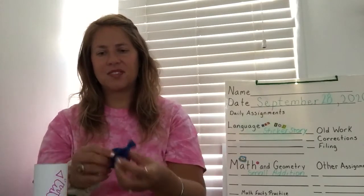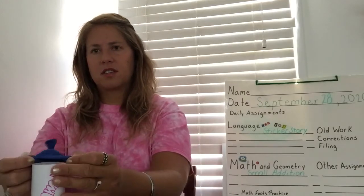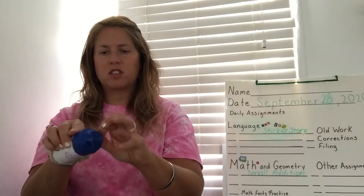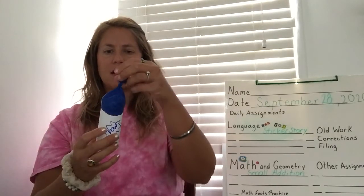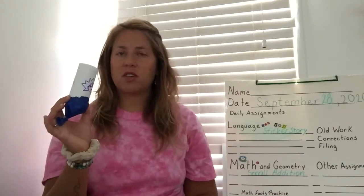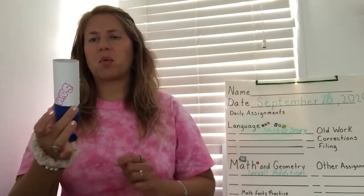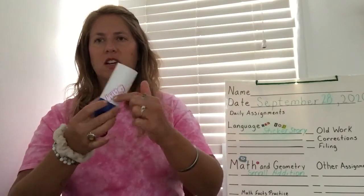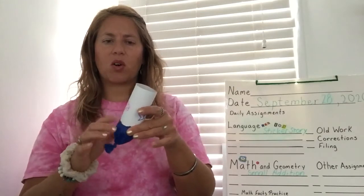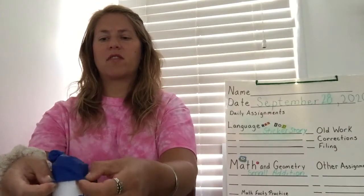Then you're going to take your balloon, which you trimmed the top off of, and put it on your tube. Now, the tube is kind of skinny, so I think I cut off too much of my balloon. It's a little loose. You all should have had masking tape from last year, except I guess Quinn and Kylie, you wouldn't have had it. So I would recommend putting masking tape around, or if your family has clear tape, you can use that to really hold this down. It's going to fall off if you don't hold it down somehow.